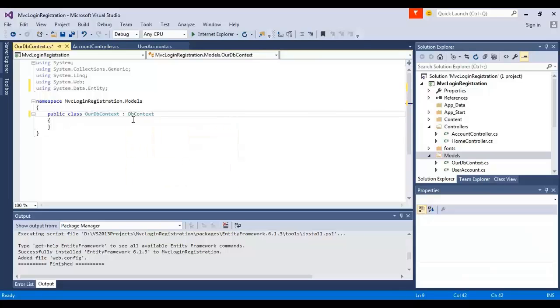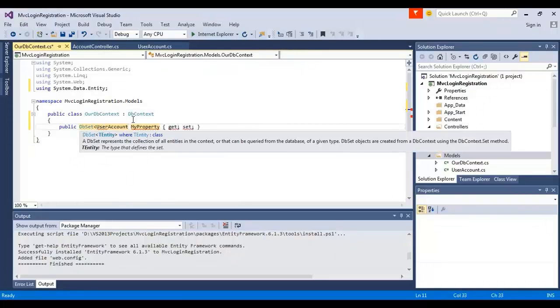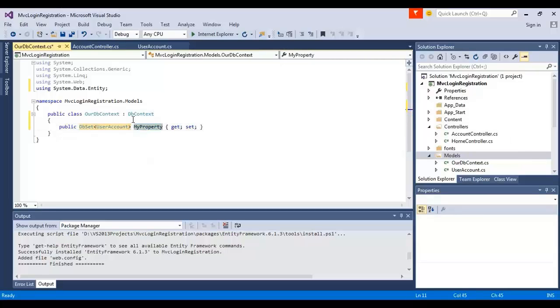Add a C# property with type DbSet, UserAccount, and name it userAccount. Save all.